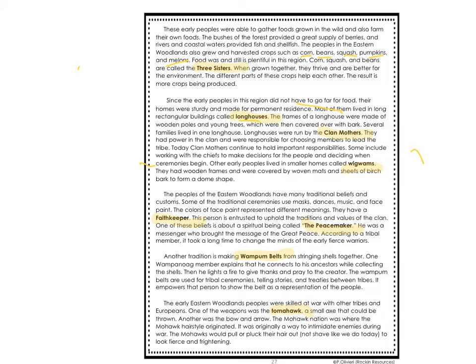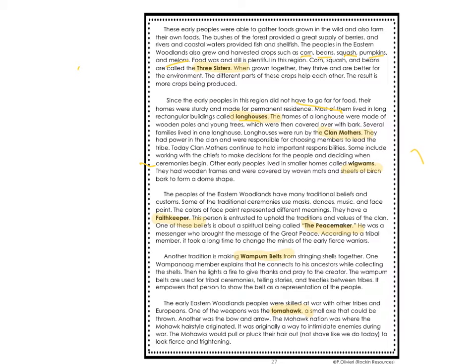They have a faith keeper. This person is entrusted to uphold the traditions and values of the clan. One of these beliefs is about a spiritual being called the peacemaker. He was a messenger who brought the message of the great peace. According to a tribal member, it took a long time to change the minds of the early fierce warriors.